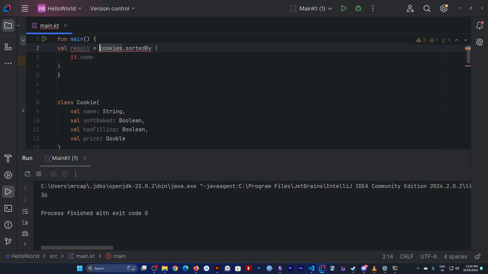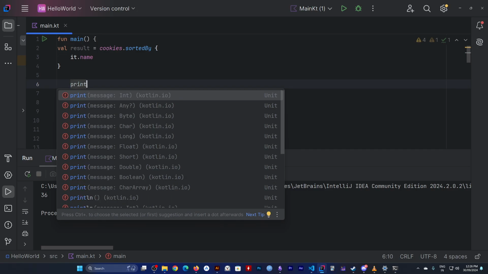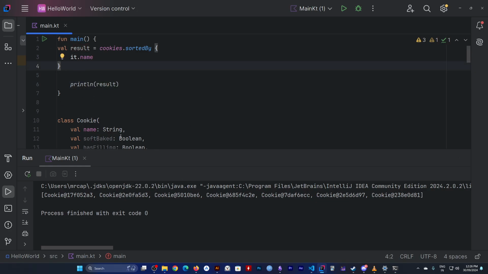Result. So we got objects sorted by the price. What about name? Oh, no, we're using the name already.